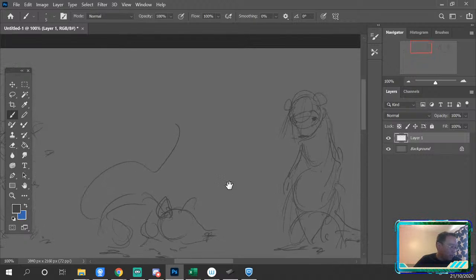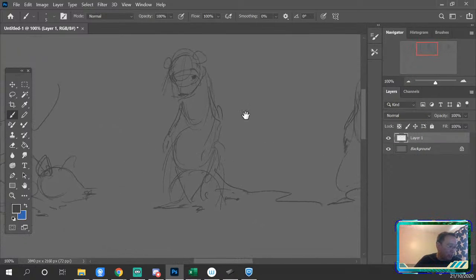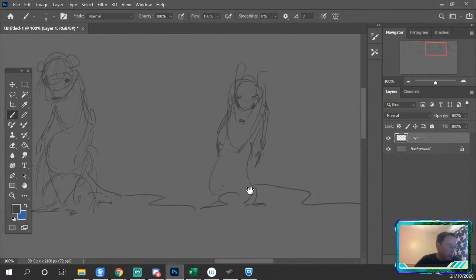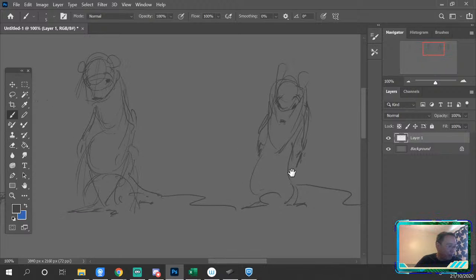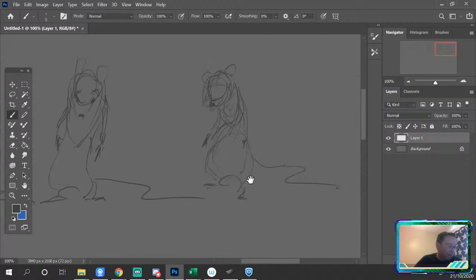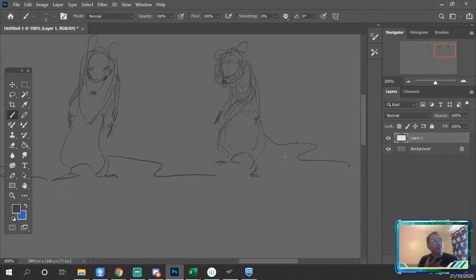You notice I'm not spending a lot of time on each of these, right? I'm just moving as quickly as I can through it. Here I'm thinking about performance a little bit, and then just figuring the character out, right? So this is an important takeaway for you, because we'll be looking at how we approach life drawing in a similar manner, right?